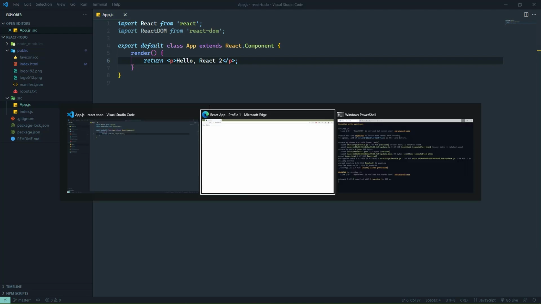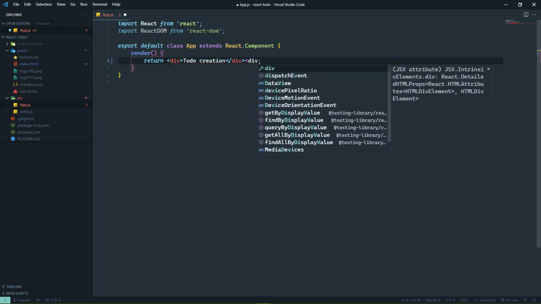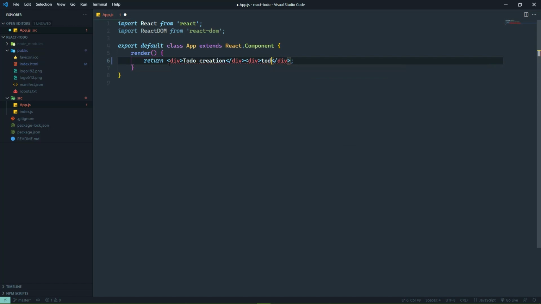So what I am envisioning right now is to have something at the top that gives us a quick and easy way of adding to-do items. And then beneath that, we will have a list of things, or the list of to-do items. So we can essentially break that up into two div elements. So we'll start with the first div element that is going to contain the to-do creation. And then, in fact, let's have some text here. This, of course, is going to be placeholder text. We will add in the UI later on. And then we will have the div element that is going to contain all of the to-do items.